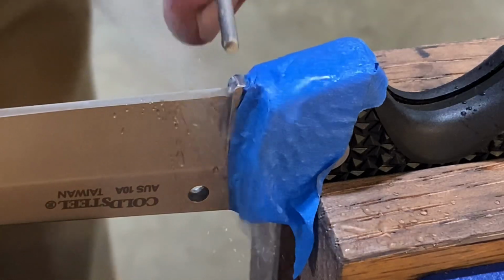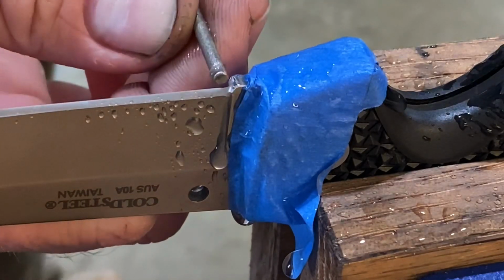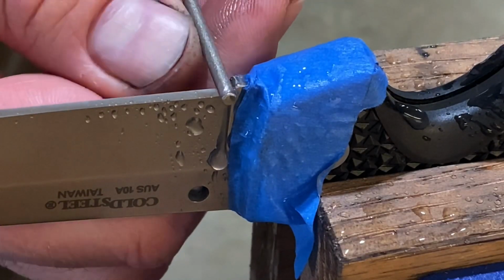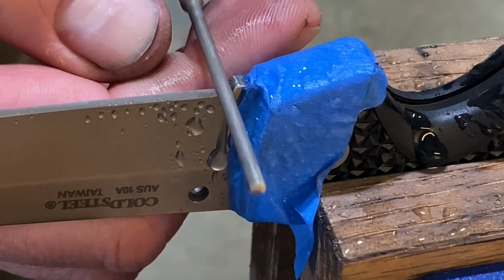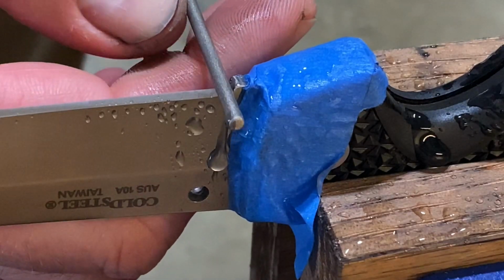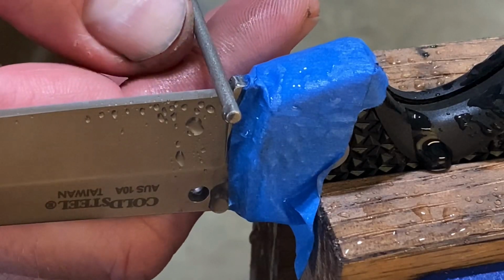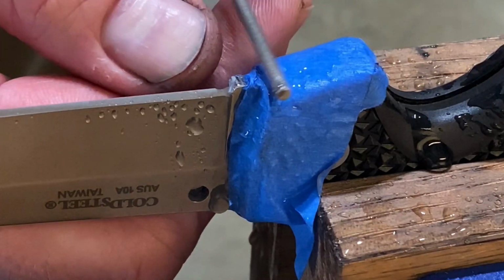I hit it with a little water, both the rod and the blade, and just start slow. Check where you're at and make sure you're heading in the right direction. Then you just have to put in the time, and it takes a little time. I like to rotate the rod as I go, to keep a fresh side of the rod so it cuts a little faster. Just keep adding a little bit of water at a time, and make sure that you're watching it and seeing what you're doing.